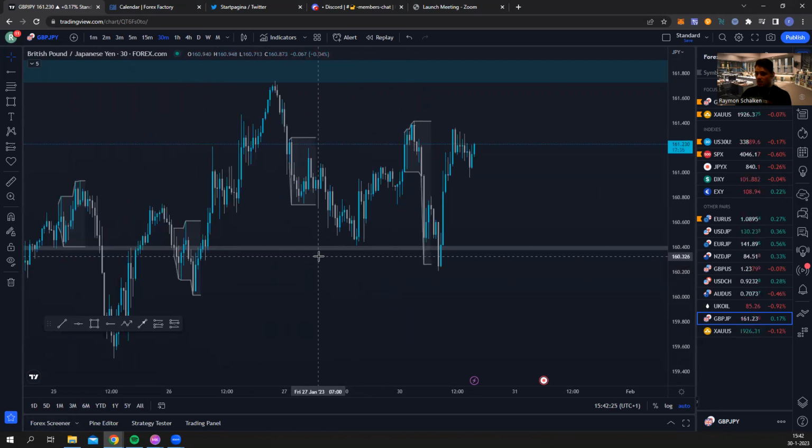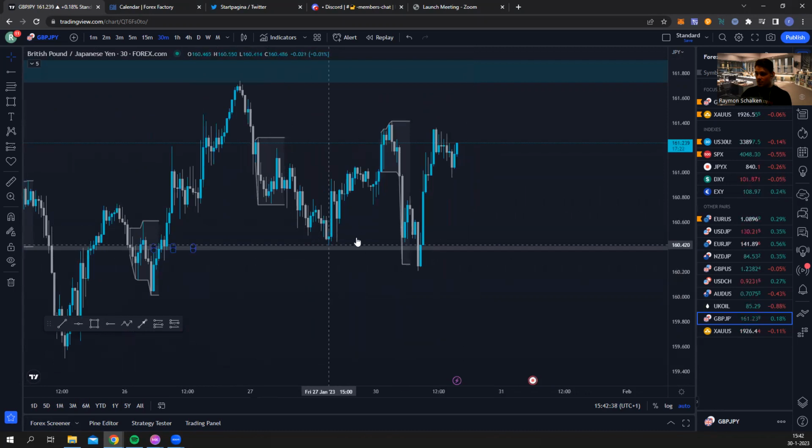Okay. Then I was on my bias, I was a little bit mixed. I make a bias every day just before I enter the market, and on GJ it could go either way in my opinion. So I was open to take shorts and longs at the same time. So I was waiting for this type of setup.